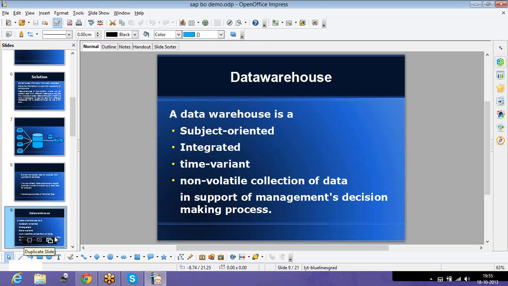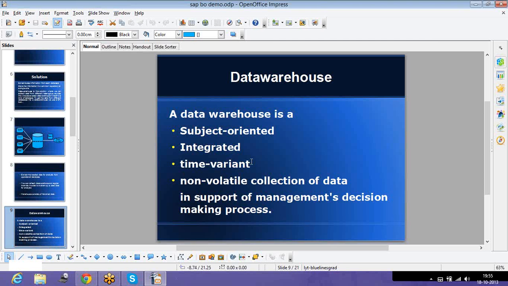Whatever the user needs, that data can be brought into the data warehouse and stored in a meaningful way: all the sales data at one place, all the material data at one place, all the raw data at one place, all the master data at one place. You can store the data from different sources, and those are called data sources.